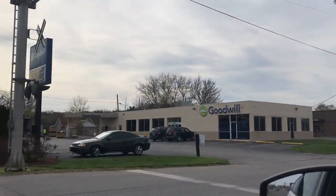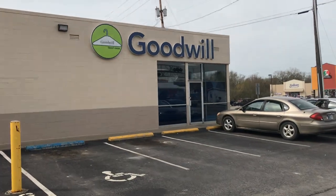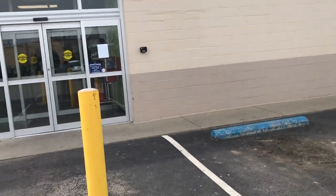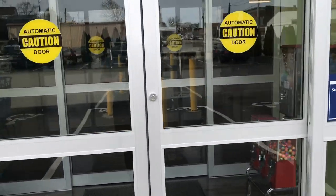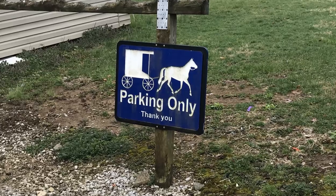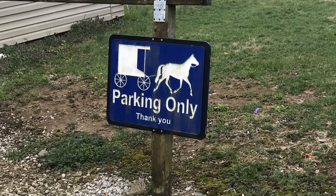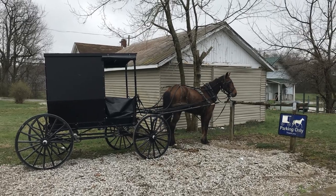Welcome, flip clock fans. I've got a confession to make - I go to Goodwill all the time. I don't really drive past one without eventually coming back and stopping in to see what's going on. I mean, every Goodwill I go by I eventually get into. This is one of my favorite Goodwills - I happen to work in an area where we have special parking for your other car if your other car happens to be a horse and buggy.